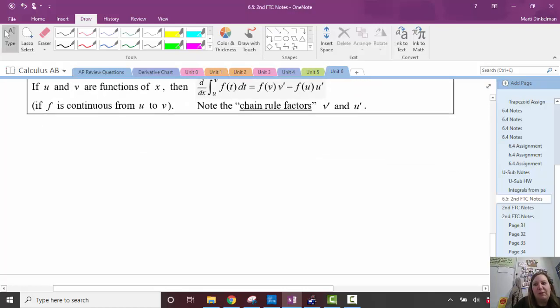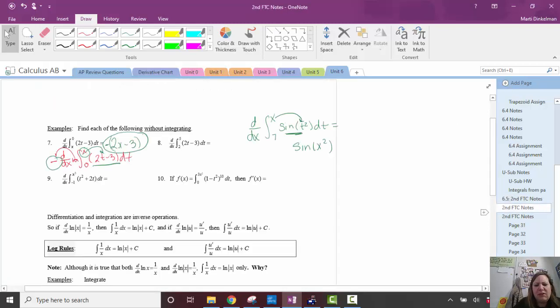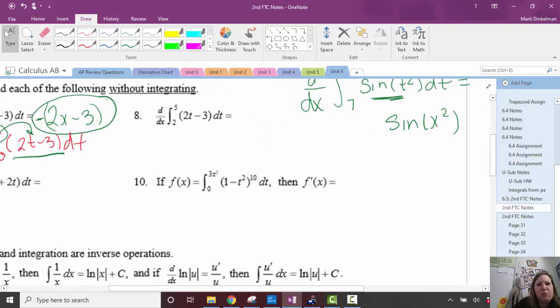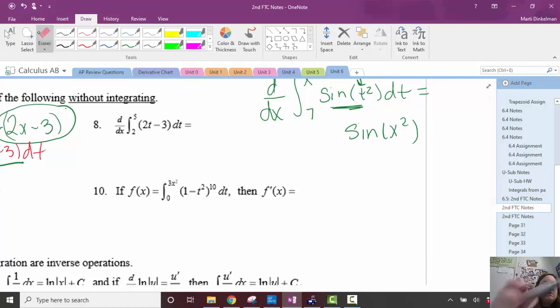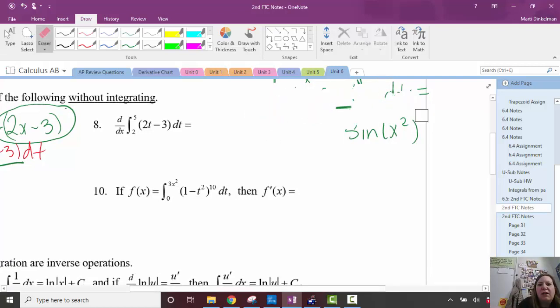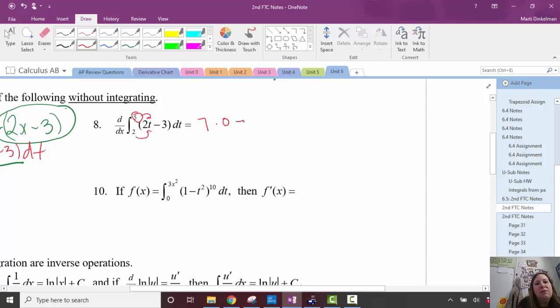Okay, so let's go to some examples and see if we can employ the trick without having to actually take the derivative. So one thing you can do that works is you can just always plug the things in now that we know about this chain rule issue. Plug the 5 in, so 10 minus 3 is 7, and what's the derivative of 5? Well, the derivative of 5 is 0. And then we would plug the 2 in, so 4 minus 3 is 1, and then the derivative of 2 is 0. So the answer to this one is just 0.